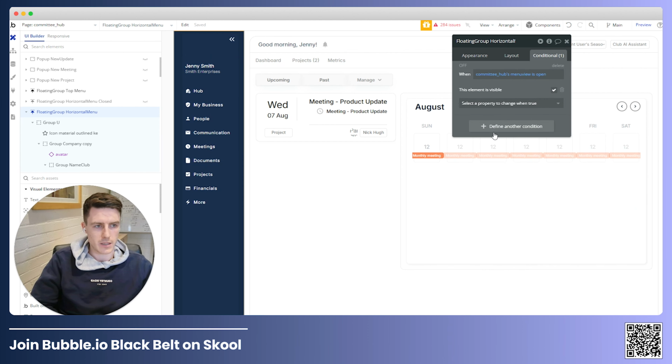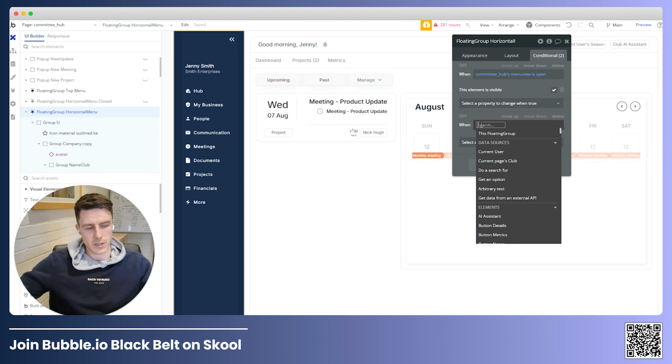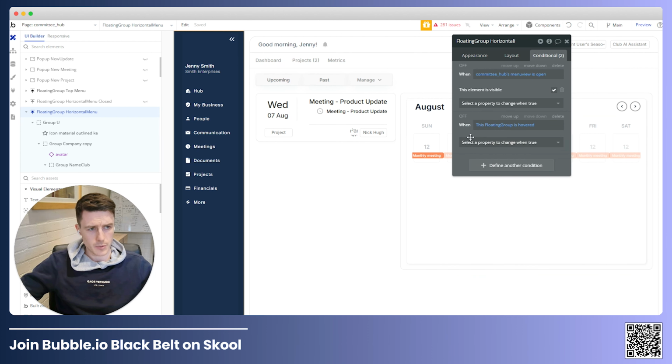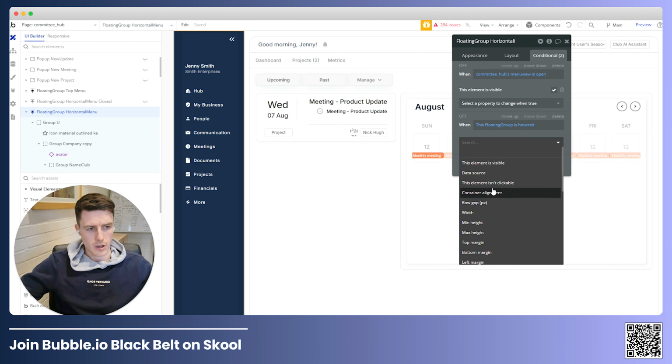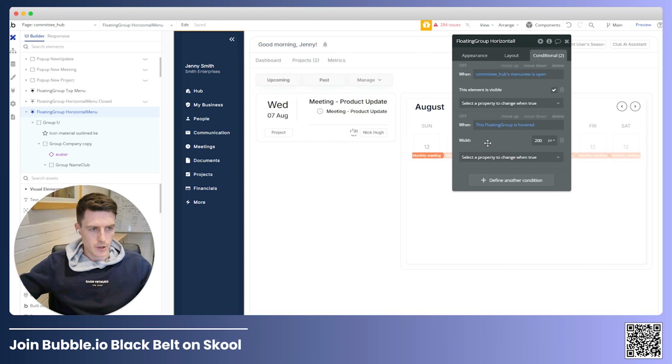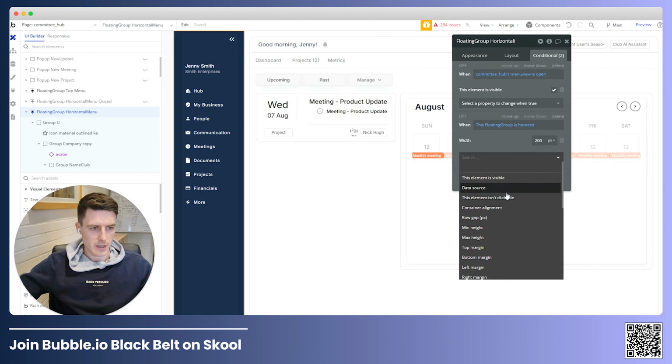The way we do that is we set some conditional expressions, and I'll say when this floating group is hovered, I want the width to be 200. Awesome. So only when it's hovered do I want that width to be 200.